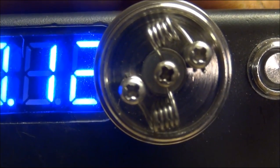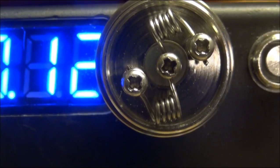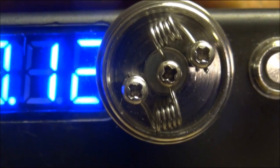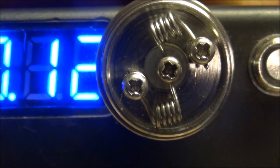Okay. Hold on to those, because it'll get you in the eye. But I want you to look at the coils here. They're pretty well spaced, right? That's what you're looking for. A good amount of spacing. I mean, dang near identical, and that's exactly what you want.